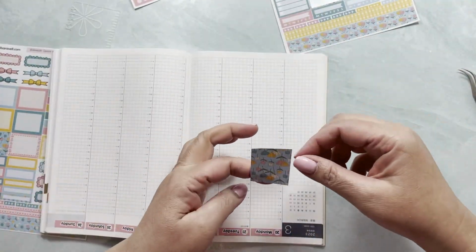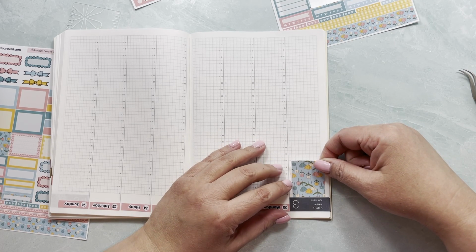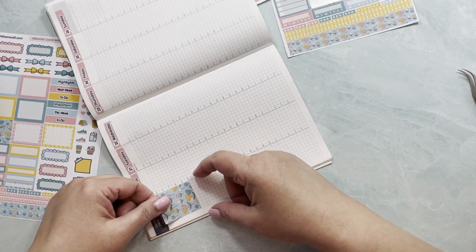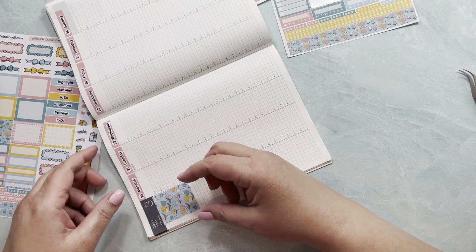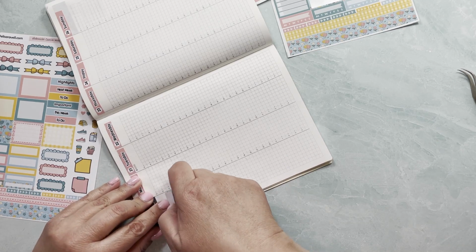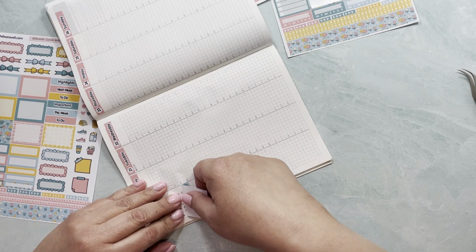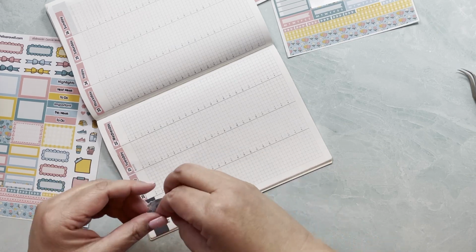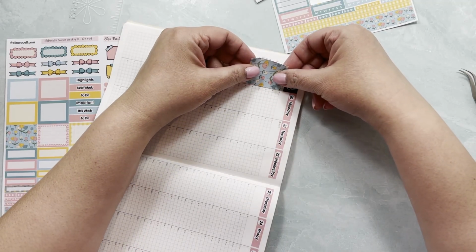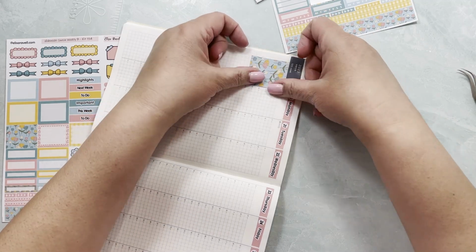and those of you that know me also know that when the sidebar time comes, I like to come at the sidebar a little bit differently. There we go. Oh, well, okay. Ugh. You know what? This is a good practice to see how it peels off. You do have to be careful, because I feel that the pages in the Hobonichi planner are thinner than what I'm used to from the Erin Condren planners. However, I also do think that the gloss helps it peel nicely.